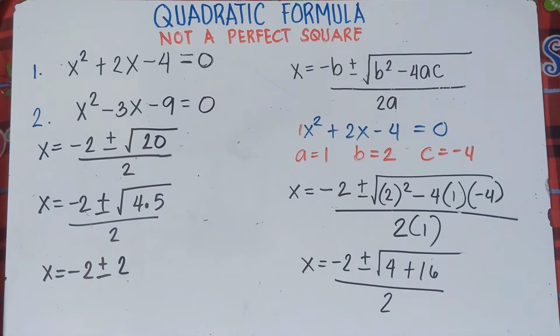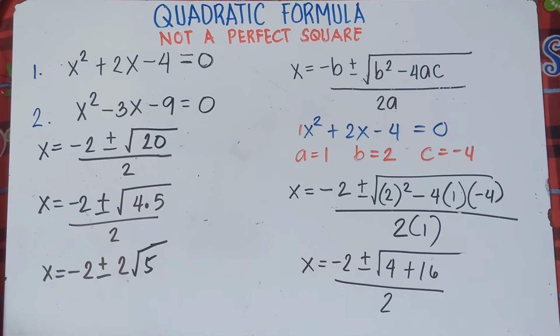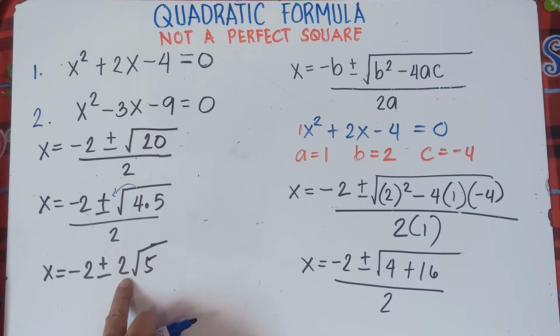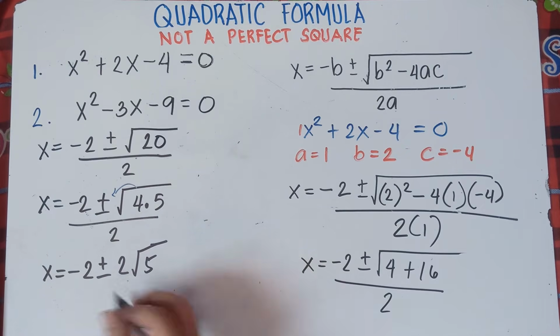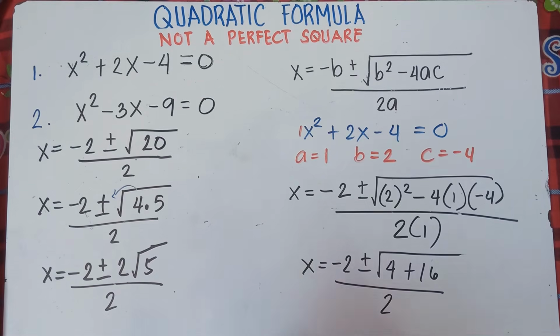Do we have a square root of 5? Nope. We don't have a square root of 5, so simply copy the square root of 5. Once again, the square root of 4, that is 2. You put it outside, class, in this radical sign. That's why we have 2. And the square root of 5 is none, so copy the square root of 5, all over 2. Alright, so almost done. Since we have plus or minus, we have two roots. We have two answers. Alright, so let's separate the positive and negative.